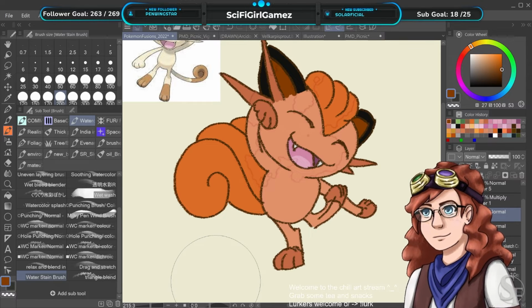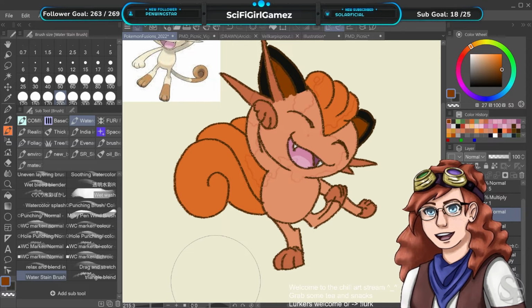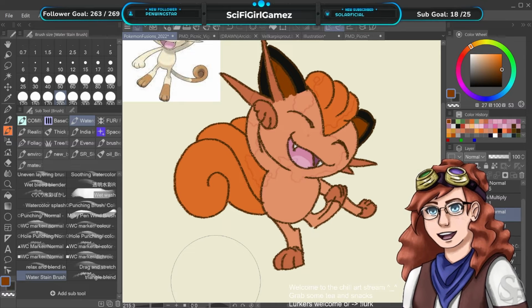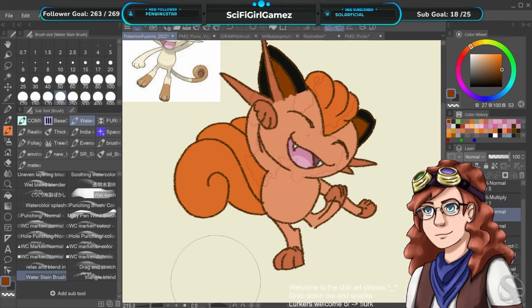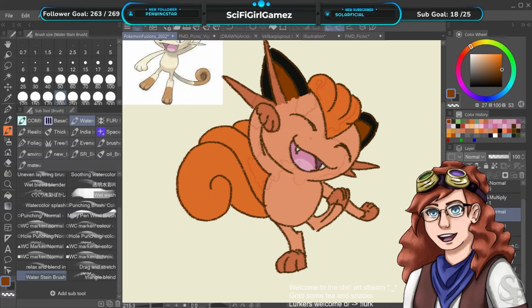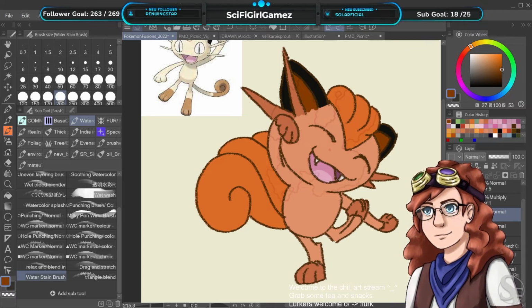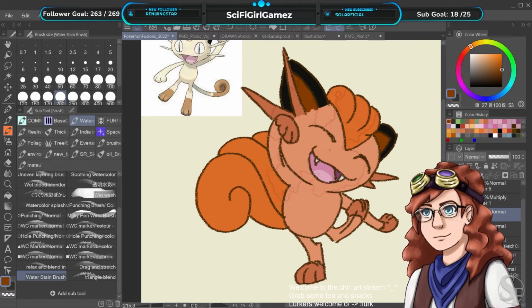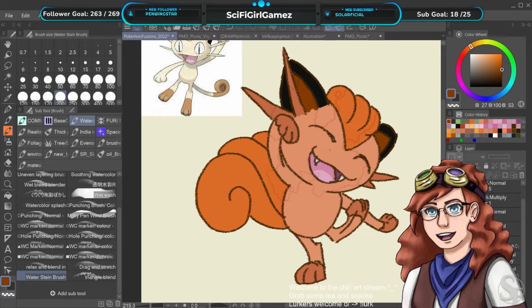Uh-oh. Uh-oh. Guys. Guys, it's frozen. Oh, God. Clip Studio, please. Clip Studio, please! Clip Studio? Okay. Let's undo. Undo. Undo my mistakes, please. Undo! Oh, I made mistakes. It's frozen again.